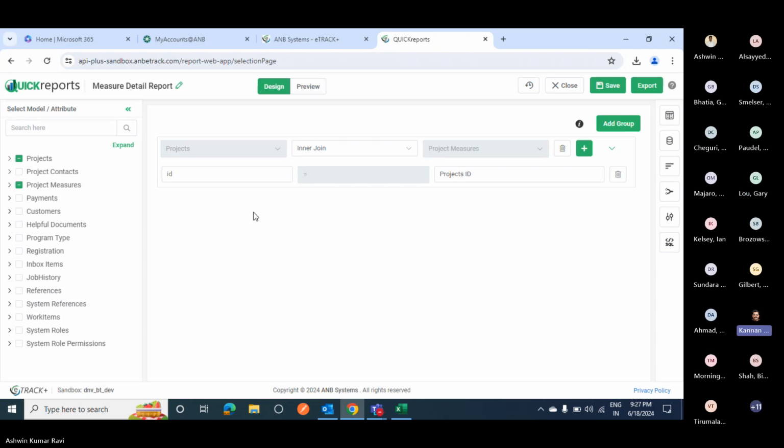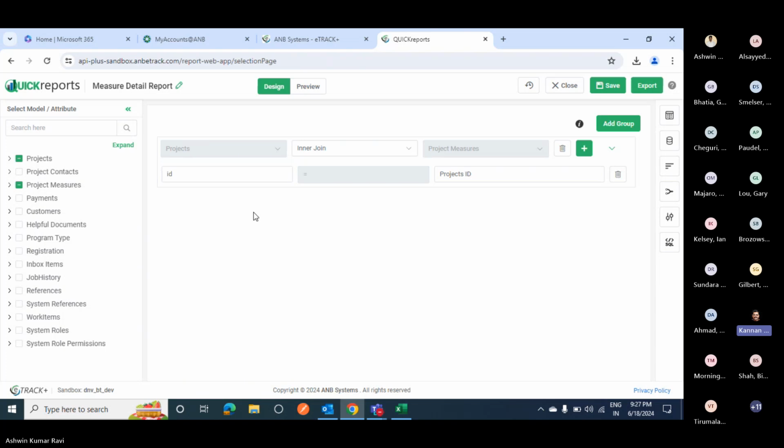I got it. I think we will check and get back to you because that is prevented. If the data model itself has a parent-child one-to-many relationship, by default this join will be allowed and you cannot make changes to it, but you can add additional joins to it. For example, this is referencing the project and project measure joined by project ID.